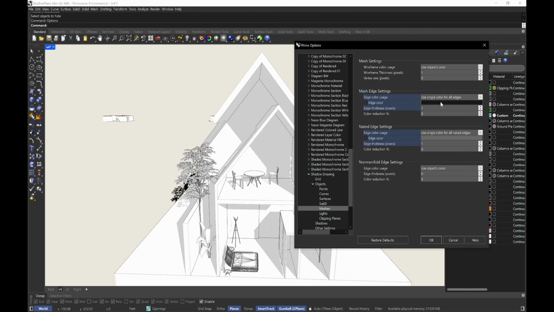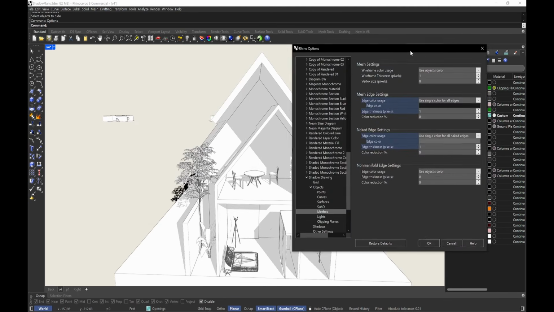And so I'm using a single color for both. If you're going to do a monochromatic blue, I would change this to a dark blue and a light blue. But this is black and white, so I'm changing this to a black and a gray. For example, the tree trunks, which would most likely be the naked edge settings, are going to be on the black, and then the leaves are going to be on the light because the leaves have way more edges that you can't see. So that's one very important thing when it comes to meshes.